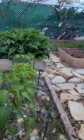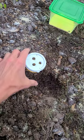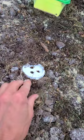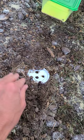Where is it? I don't know. So I'm gonna make it soil level. I'm gonna push this up. Kind of put it over here and trick them a little. Oops. All right, let's see what it does.